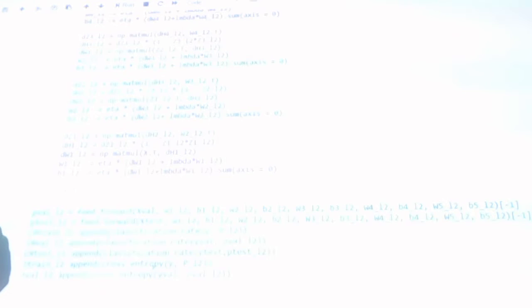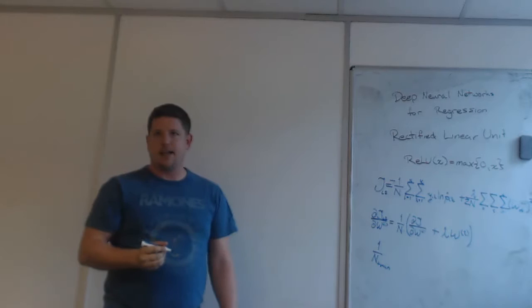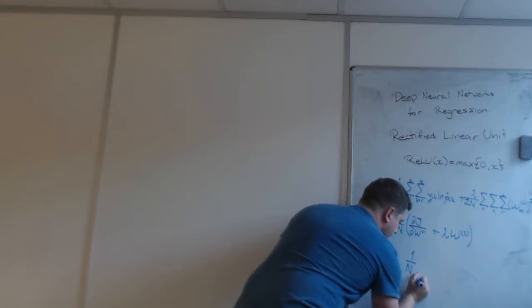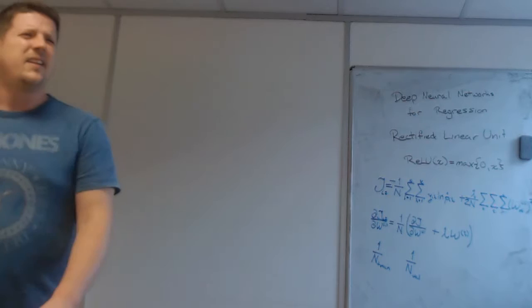Oh, and so go back down actually to your code here. Go down to where you inserted the 1 over n just now. So this actually isn't just going to be 1 over n, because you're still actually multiplying these by the same factor. When you do the training, you're going to multiply it by 1 over n train, where n train is the size of your training set. Oh, yeah. And then you're going to multiply your validation error by 1 over n val, where n val is the size of your validation set. That makes total sense. There you go. I see. That makes much more sense.